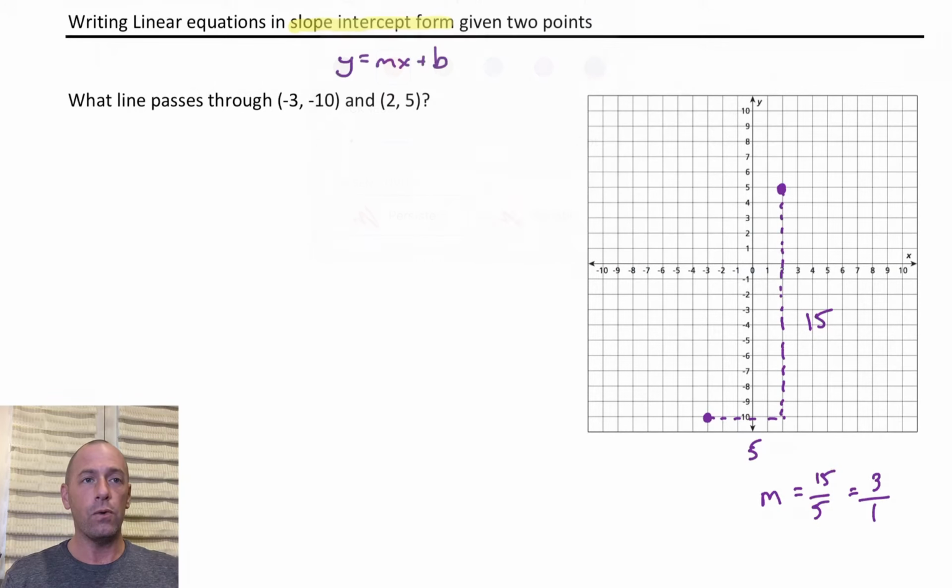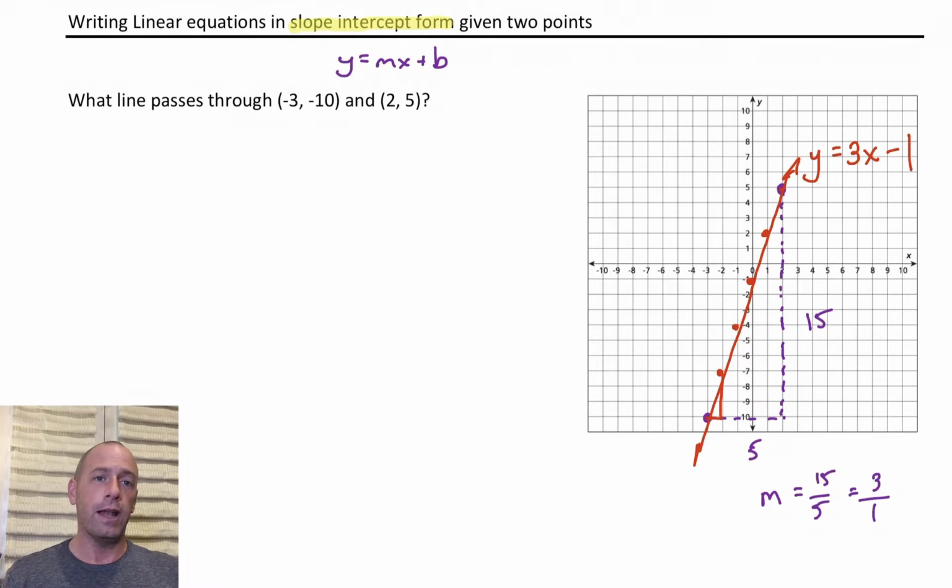And now that we know that, I can start adding some subsequent points in between these so we can zero in on just where the y-intercept would be. So over 1 up 3, over 1 up 3, and one more time should do it. There it is. Your y-intercept is going to be -1. And now that we've done that, we've actually answered the question. We know the slope, we know the y-intercept, so we know the equation of the line. It's going to be 3x minus 1.